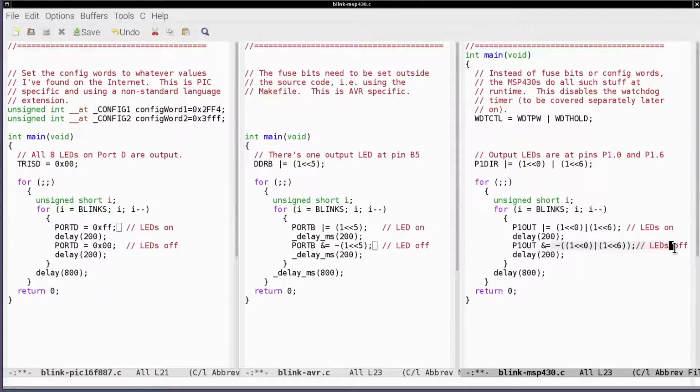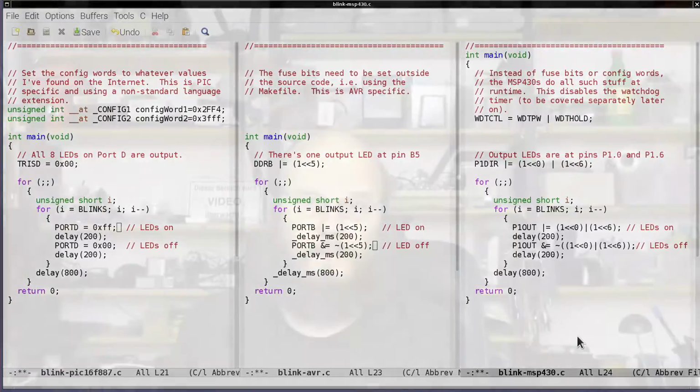Other than that, it's pretty much all the same. You see, this isn't rocket science. Basically, all you need to know is how to generally approach this, use this as a template, and what the input and output and direction register things are named on your particular platform, and that's it.